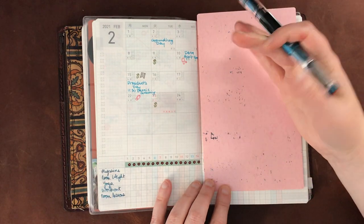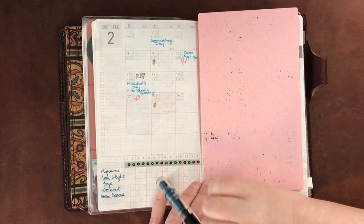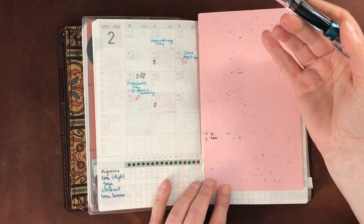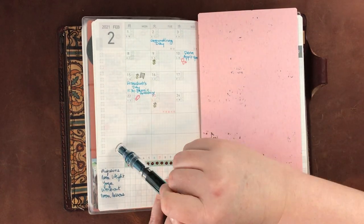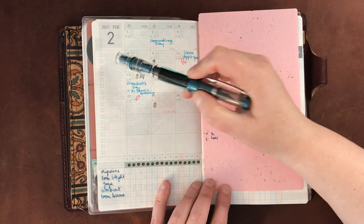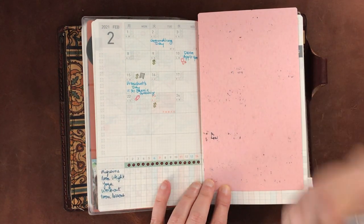Here is essentially the general layout of the monthly calendar. This notebook has a monthly calendar and then pages for each day. I really like having the tracker down here. The boxes are a little bit more squished compared to the regular Jaboon Biz, which I was using before — they're a little smaller — but I find that it's plenty of room, and if I go over, that's fine. I've been putting monthly tasks here. I don't have any for February yet because I'm filming this at the end of January. When I decide to do them on a particular day, I move them over into the daily pages, which works quite well.